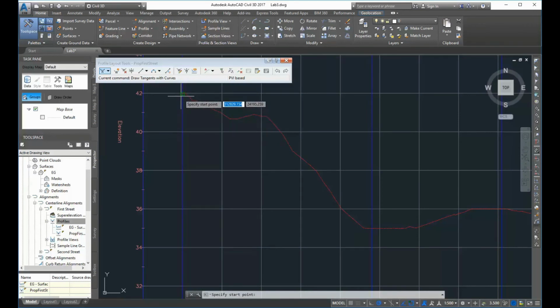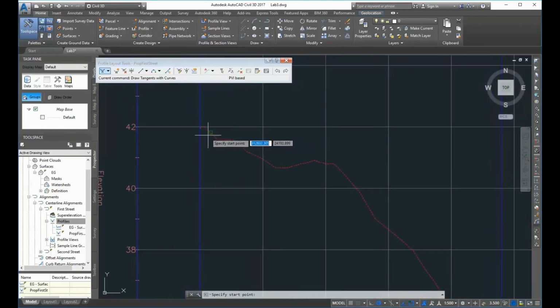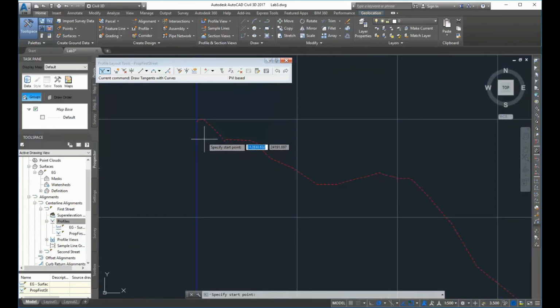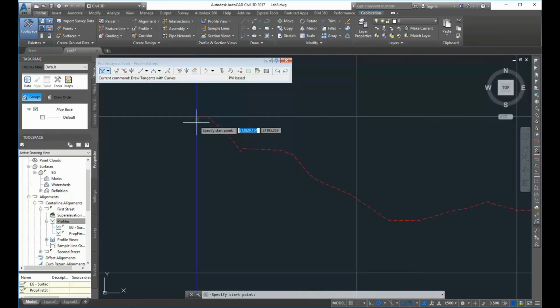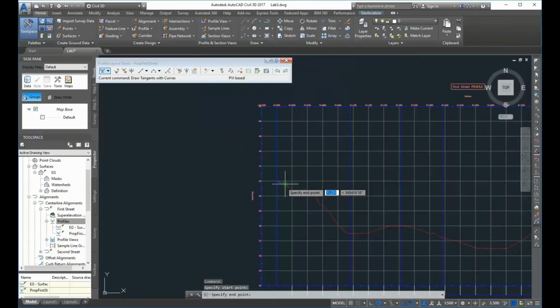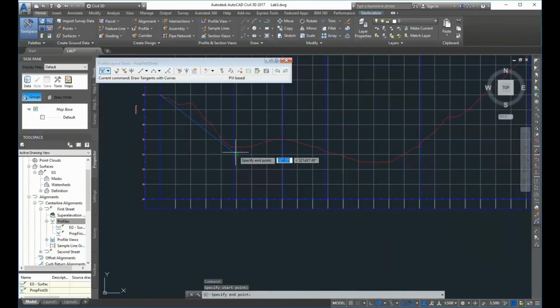But there are two places where we do want to match the existing ground exactly, and that's right when we begin and right when we end. So I'm going to make sure that my O-snaps are on down here at the bottom, and I'm going to go ahead and select that point where the existing ground exactly intersects with this blue line, which is the very beginning of my alignment. So if I zoom back out, now I want to go ahead and turn the O-snaps off, because I just want to start approximating the existing ground. So I'm not going to follow it exactly, but I generally know I need to go down.